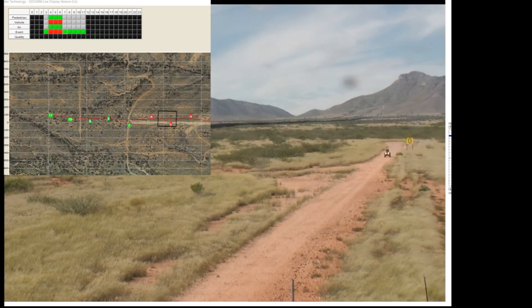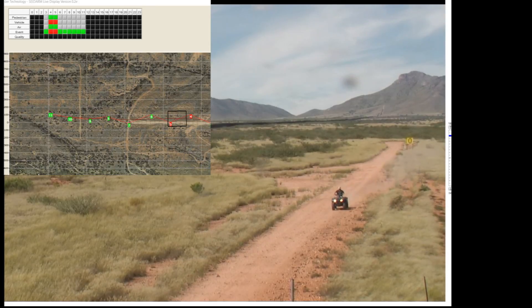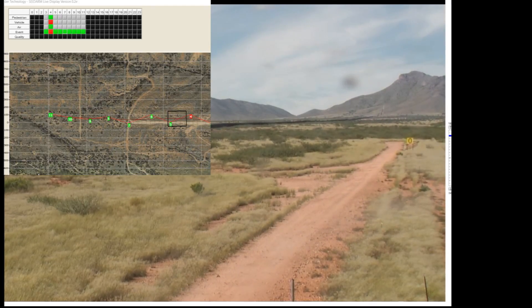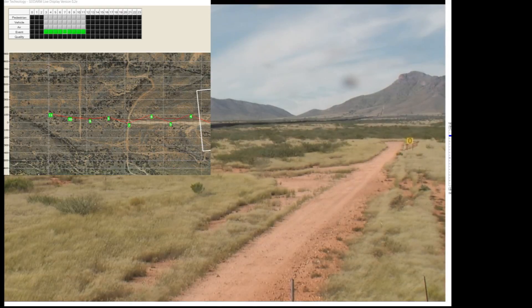What precision does it have right now? You can see it right there. But you said it detects someone as far as 700 feet? Yes, we'll show you that in a minute. Typically with this configuration we can change it for less precision in terms of position, but much more precision in terms of distance. So that's a function of what you want.